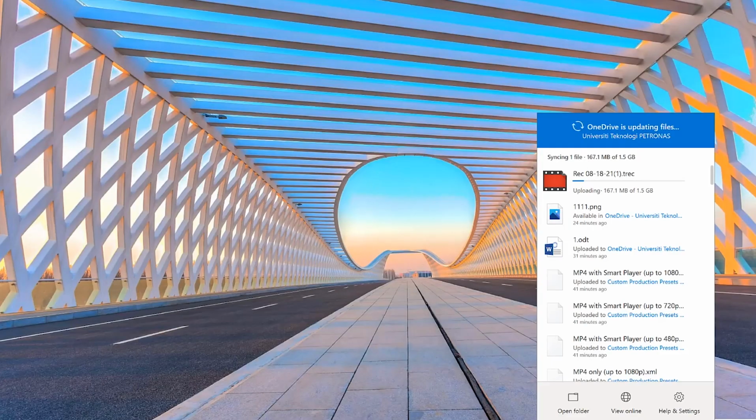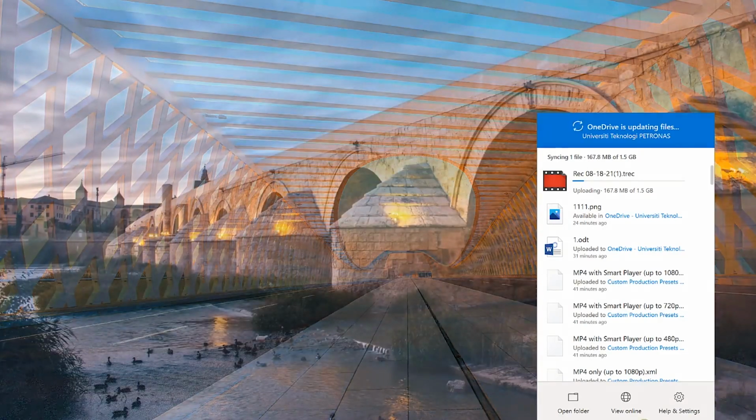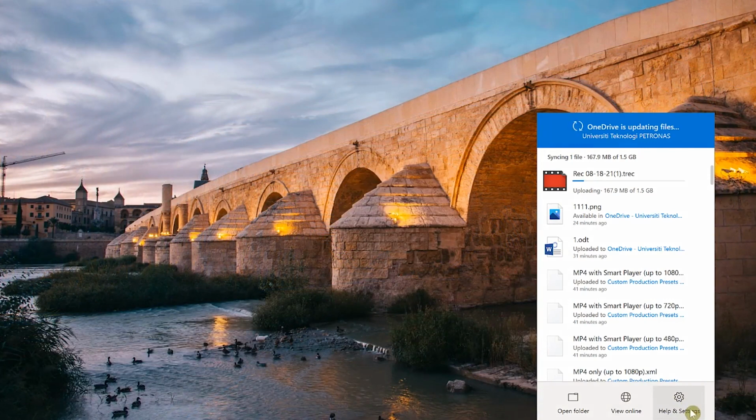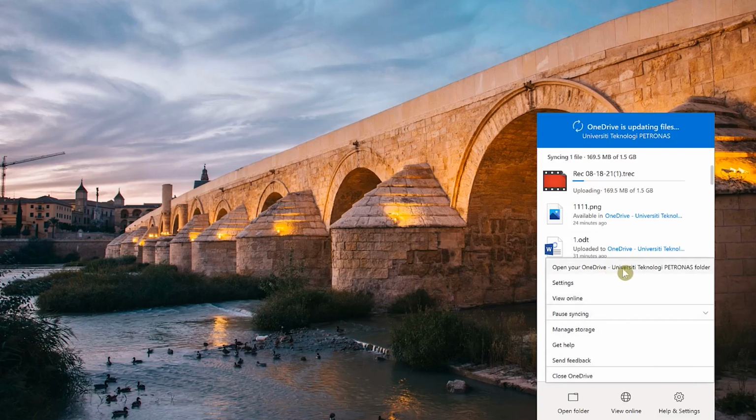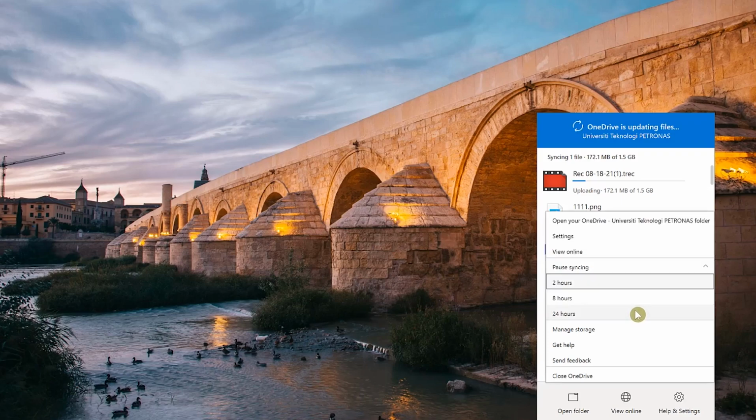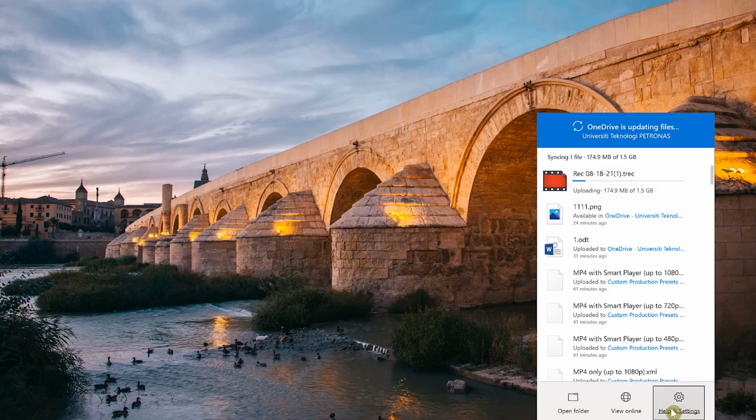The last part of the OneDrive app that we are showing is the help and settings. Once you come to the help and settings, you can easily click on this and you have the option to open the OneDrive directly on the web. You can check on settings, you can view online also, you can pause synchronization. You have the opportunity to pause a particular synchronization. Once you click on it, you can see the option to pause it for 2 hours, for 8 hours, and for 24 hours. You can manage your storage also, what you need to back up and stop and things like that.